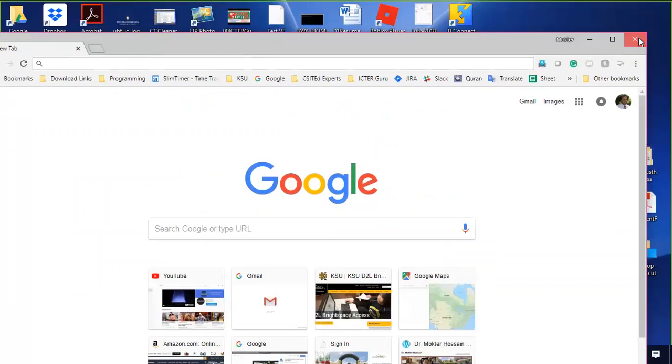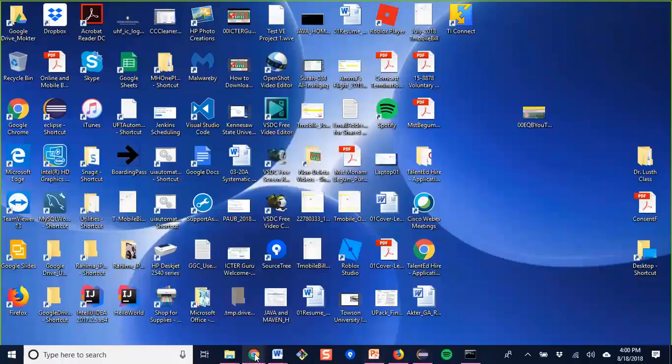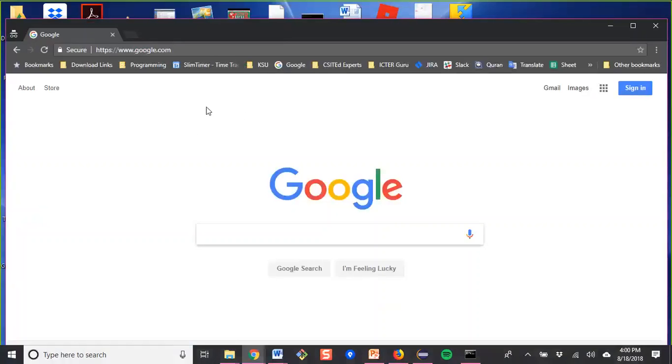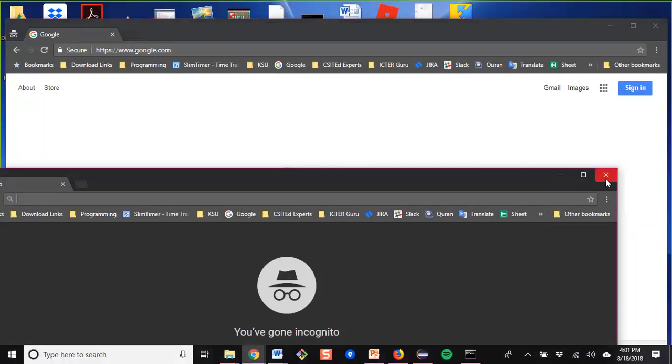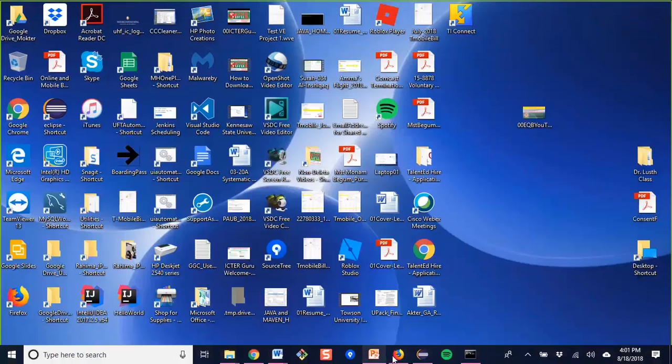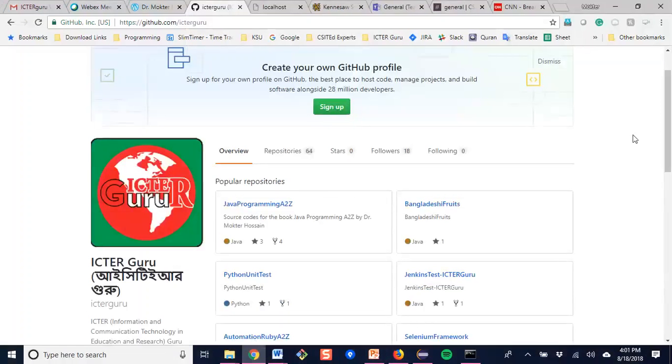Sometimes for automation testing we will use an incognito window, also called a private window, just by pressing Control Shift N. If you press only Control N, it will bring a new window.